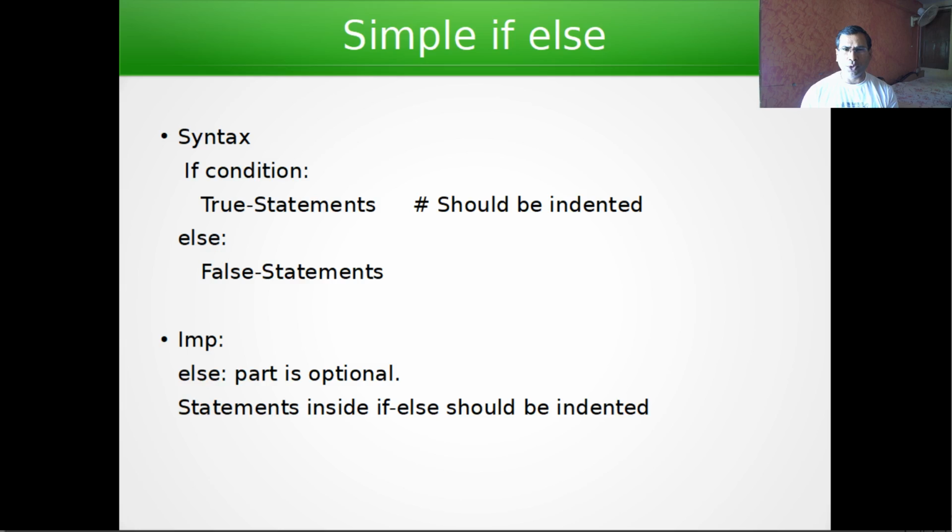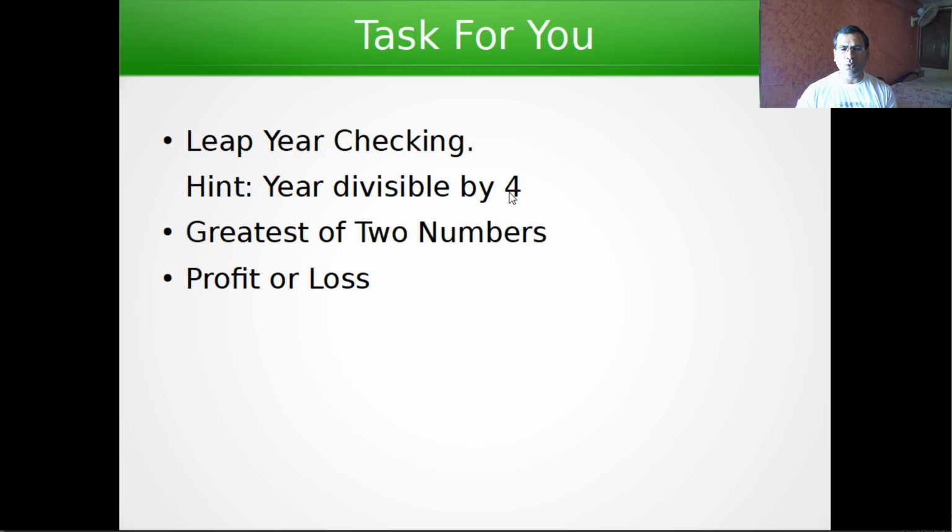Now, what can you achieve on the basis of this program? In place of dividing by 2, we can divide by 4 to check whether the year is a leap year or not. Similarly, we can take two numbers from the user and check which is the greatest of the two. We can ask the user to enter cost price and selling price to find profit and loss.